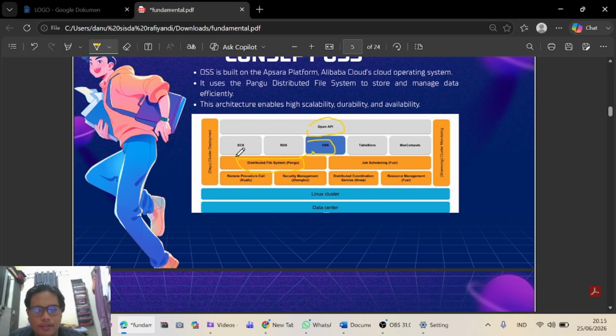Pangu stores data across multiple servers and automatically creates 3 copies of each object to improve reliability and data durability. All of these services run on the Apsara platform, which manages computing resources, storage, and networking across Alibaba Cloud.